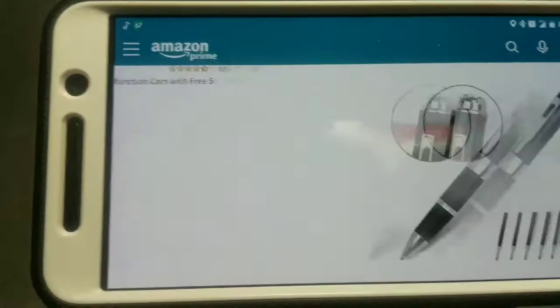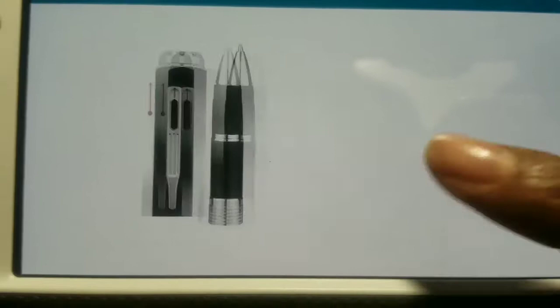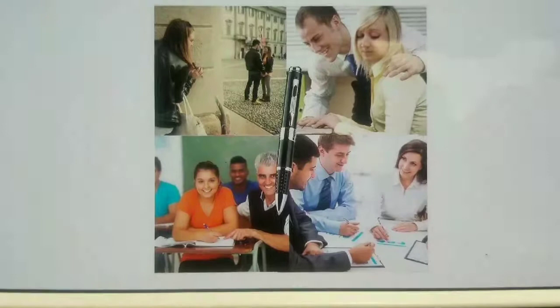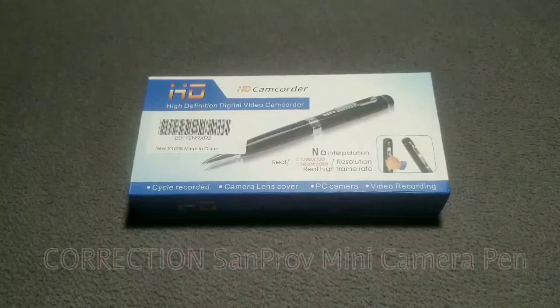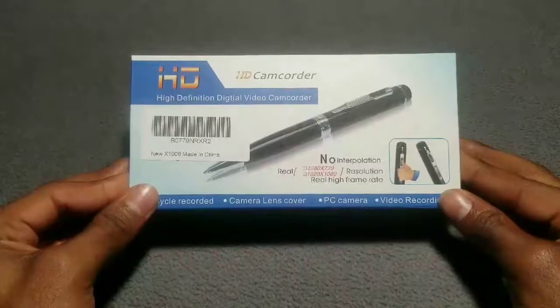Real quick, let's check out some of the photos of the product that we're gonna be cracking open. Nice presentation of the product — I'm definitely digging it. It'll go great with your suits, the whole nine yards. Look at that, that is nice. Now let's get straight into it. Here it is — the Snap Probe Mini Camera Pen, 1080p HD. Nice presentation in the box, as you can see.